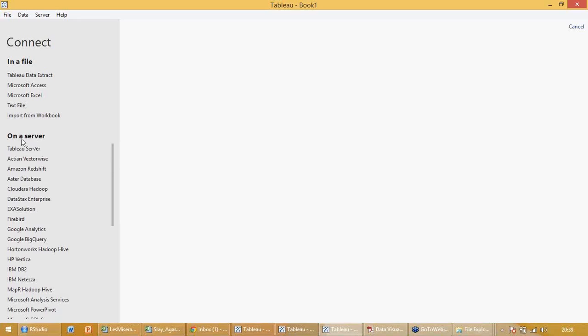You can use Tableau Server. Tableau comes in two ways: one is a server and the other is a desktop. So you can connect to a server license. Why a server license? In enterprise mode, for example, if you have made a dashboard and you want to publish it to all your employees or all the staff in a department, Tableau Server can be used.